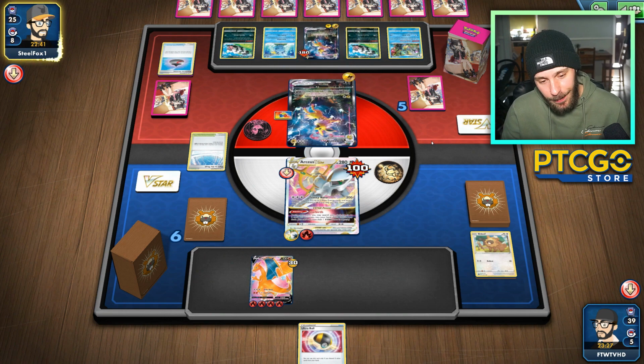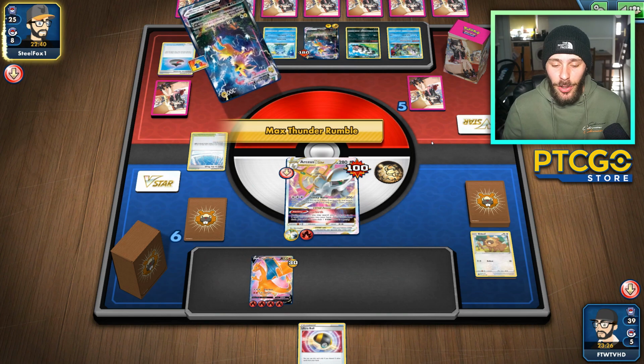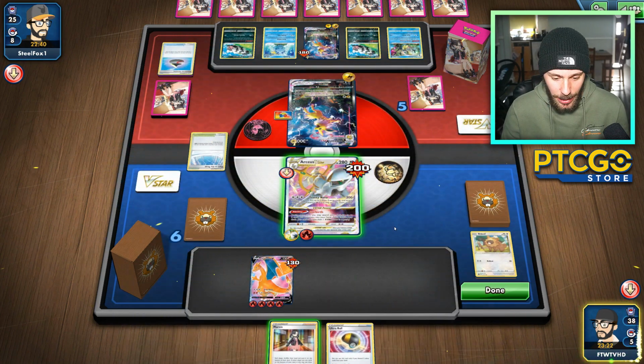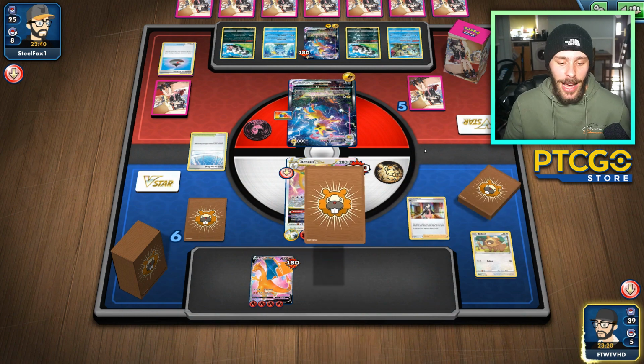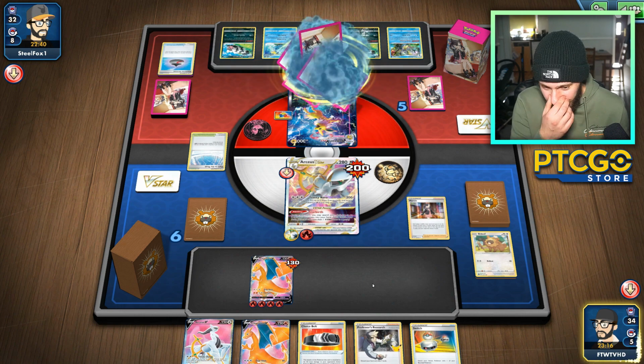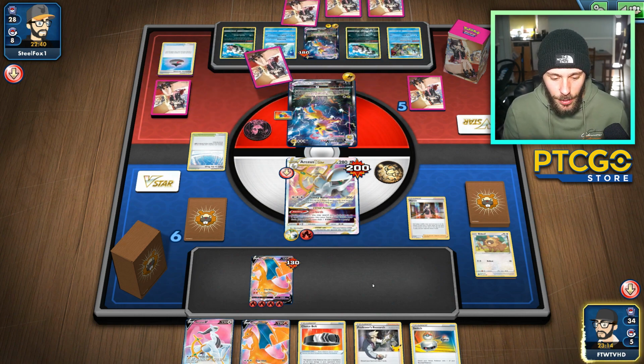So there you have it, right? But the Arceus does survive still, which is nice. But it's one more turn after that, and it's donezo. So we have to get a bit of luck. There's the money. Okay, I like that. And there's another Charizard V and an Arceus V.